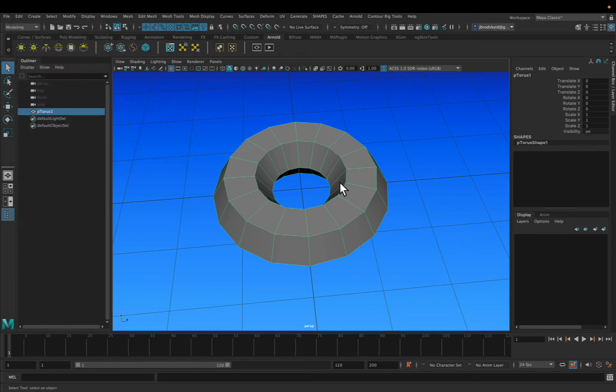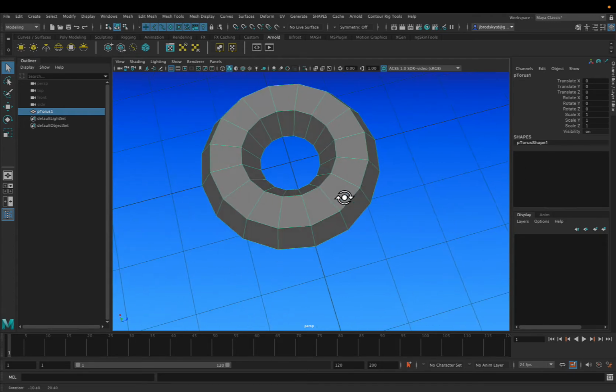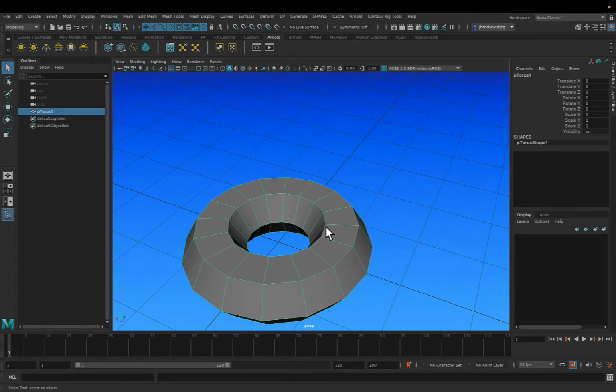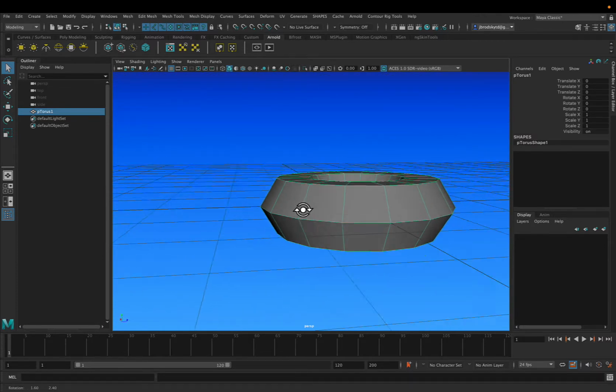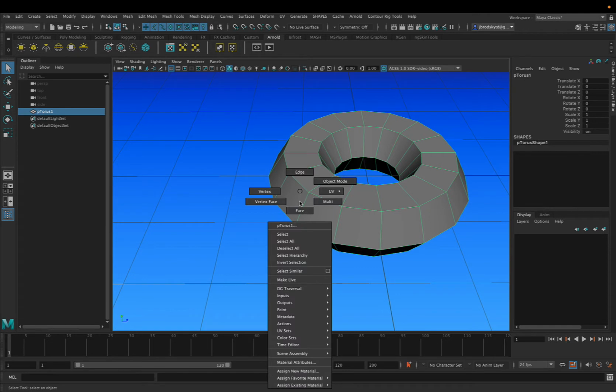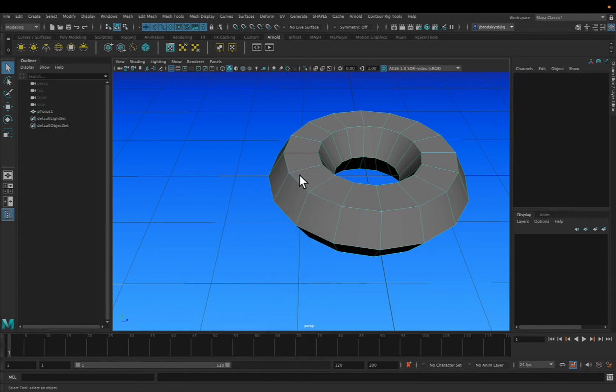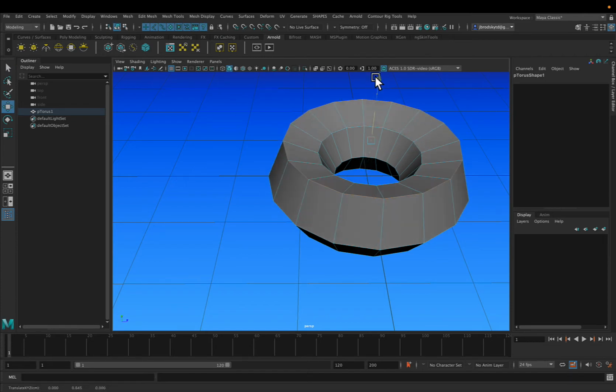We can't really make any adjustments procedurally that way, but we could start messing with the model itself. So I kind of want to make this more of a boxier profile. So I'm going to right click and go to edge, and then I'm going to double click this edge here. What happens when you double click is it selects the whole loop of edges. It's kind of hard to see, but if I grab my move tool and I move, you can see we're moving that whole loop of edges.